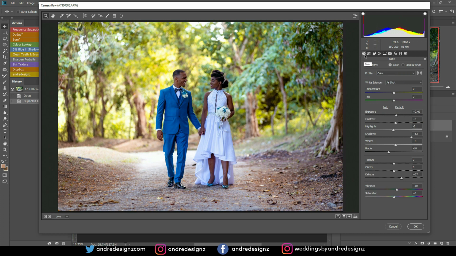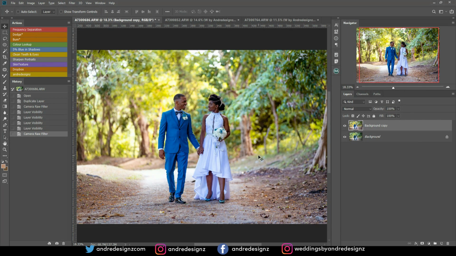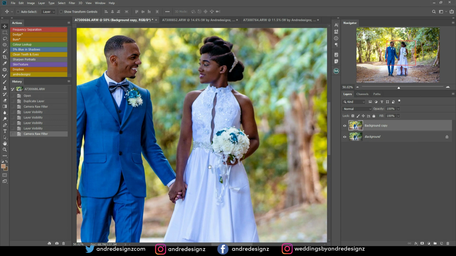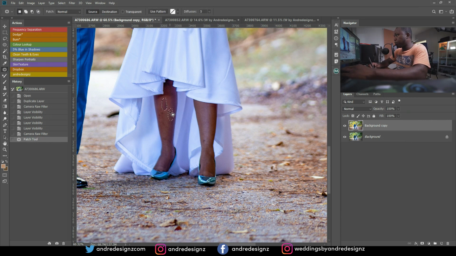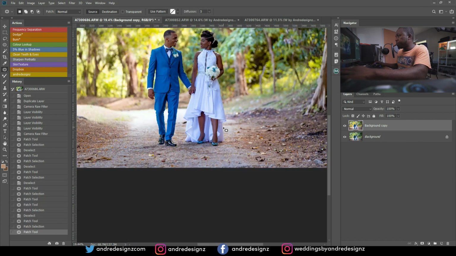I'm going to go back over to the basic, and I'm still going to make some more adjustment. The image looks a little bit dark, the subject looks a little bit dark, so I'm going to bring up the shadows some more to about right there. Good. Then a little bit more dehaze, that should be good. Alright, so that's it for the coloring of the image. So that looks good. I think I want to zoom up and maybe make some adjustments down here. Let me just remove these blemishes as well. Good. So I am done.